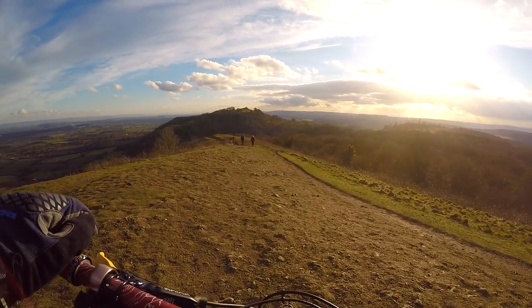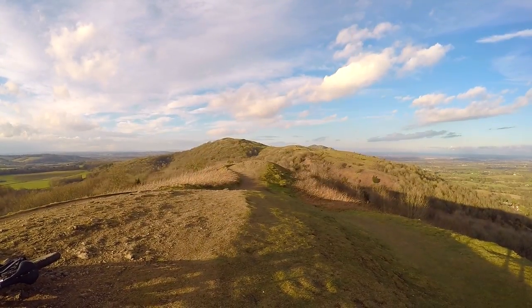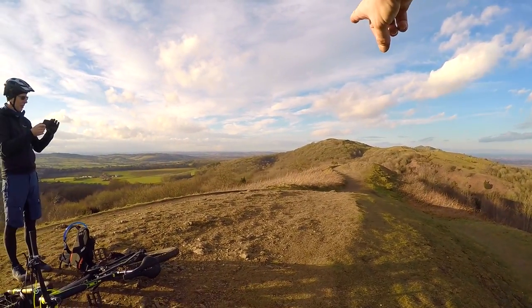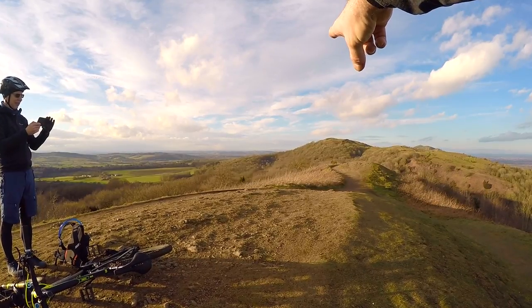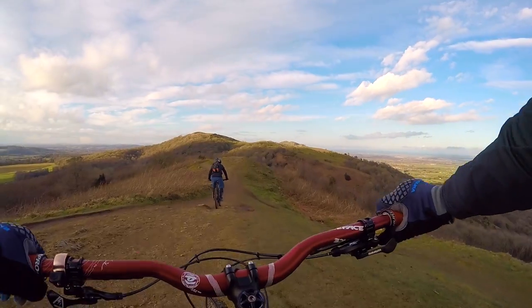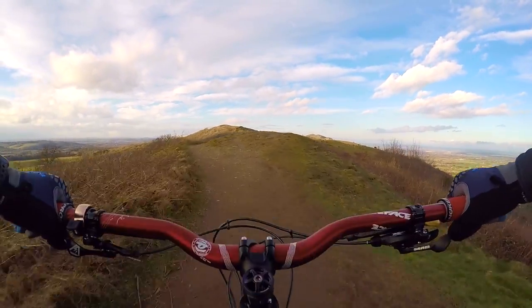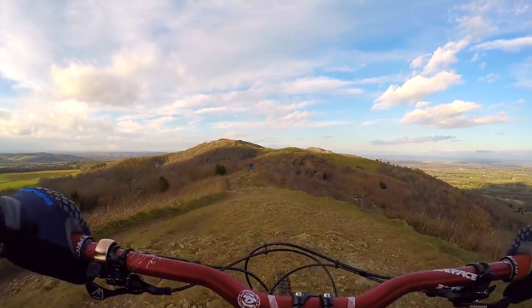Yeah, you can just keep on going. So you can just about see over there in the distance where we come from. That's British Camp, straight in front.